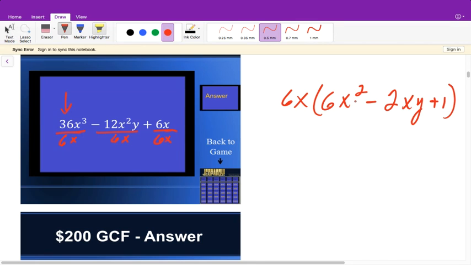And then after you factor, you would want to see, can we factor this any further? Because the directions won't just say GCF, it will say factor completely, and we cannot because there's this y here that's not accounted for anywhere else, so we can't factor. Plus, there are no numbers that we can multiply together to get this 1 and add up to -2. So this will be our final answer here.